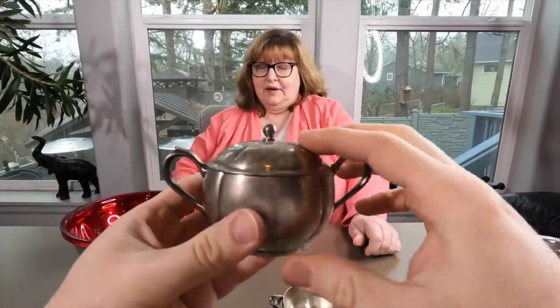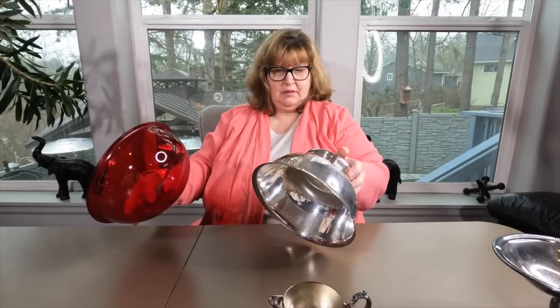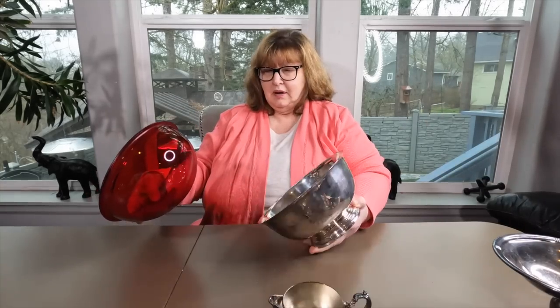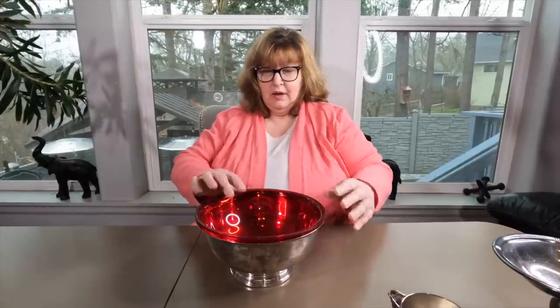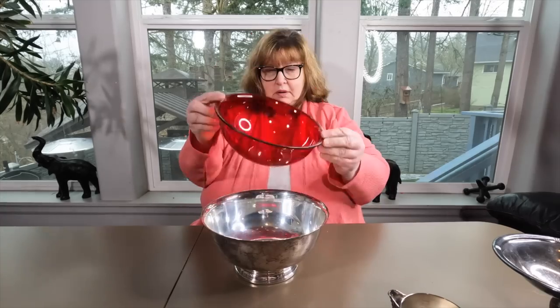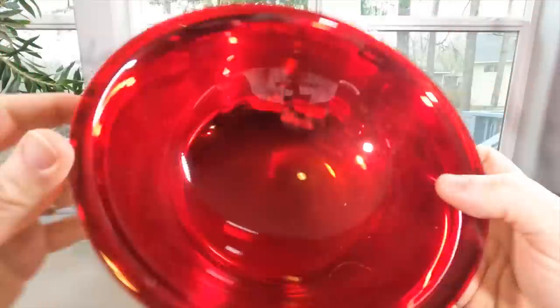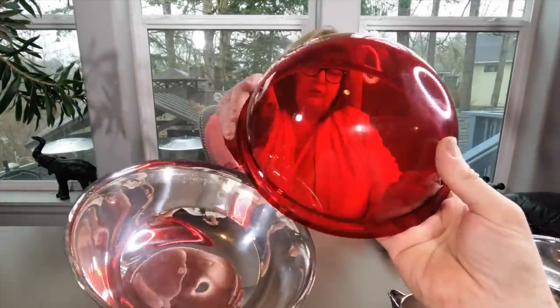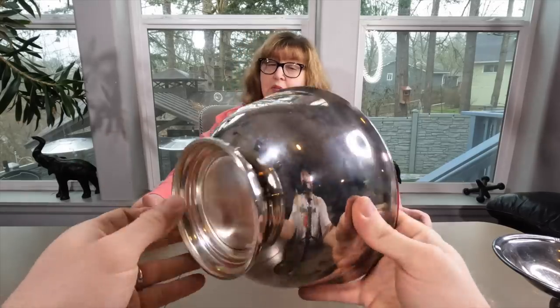World Silver on Copper again. Okay, I know you're dying to show your black or red. What? It's a plastic liner for this silver bowl. I've never seen a plastic liner for silver. Oh my goodness. That's so weird that it fits. Yeah, you can choose if you want it or you don't. You know, I'm in a mood for red, put it in. Or maybe they did this, I don't know, but it fits perfectly. I'm not in the mood for red. Take it out. Wow.